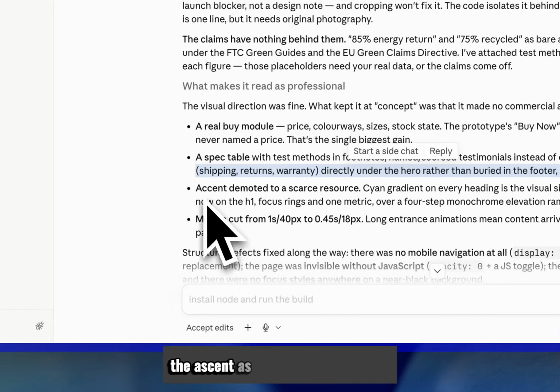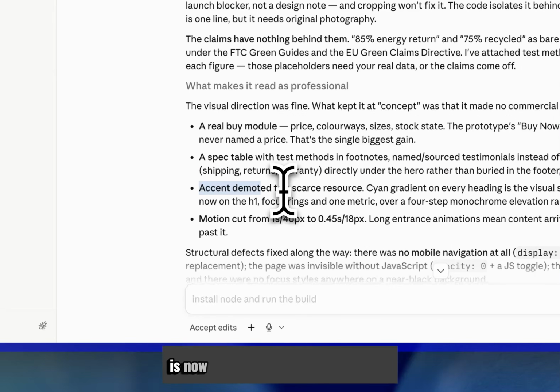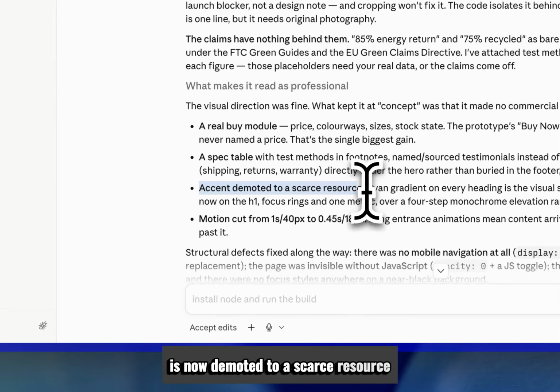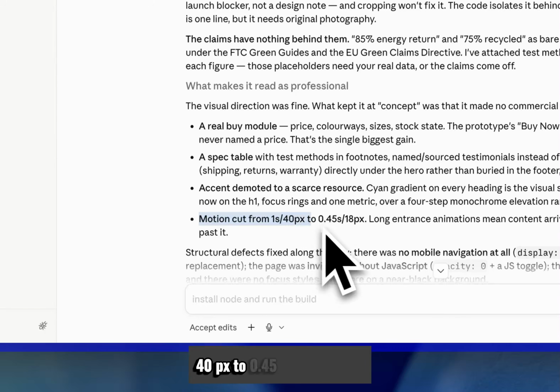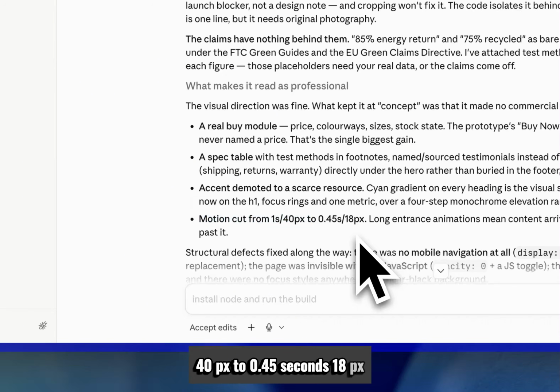The accent, as you can see right here, is now demoted to a scarce resource, and there's a motion cut from 1 second 40px to 0.45 seconds 18px.